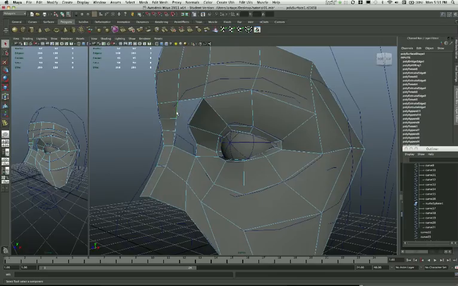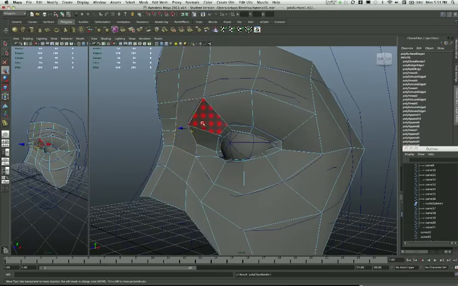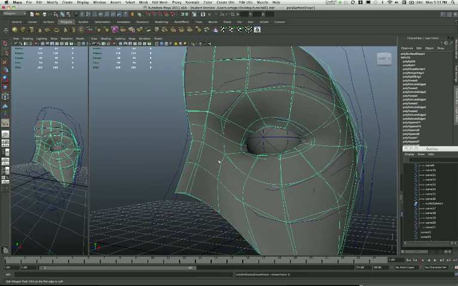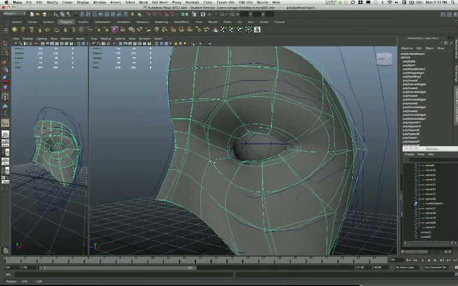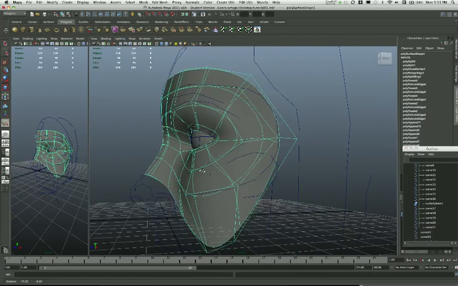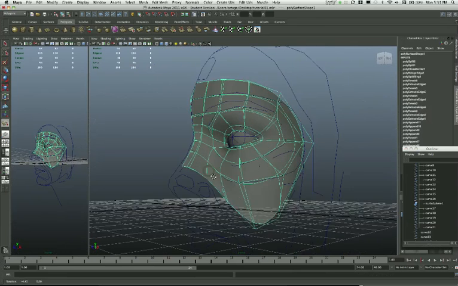and I'd like to just simply say fill hole, then go and get my split poly tool and just close these off. Hit smooth, and it's looking okay as a beginning. There's no horrible creases or anything yet, so now we can start looking at the bottom of the face here.